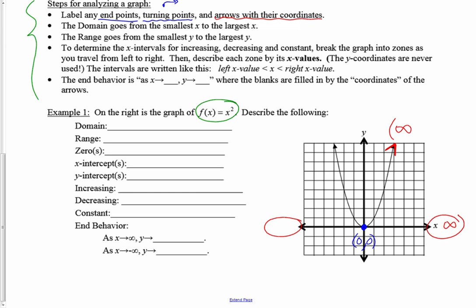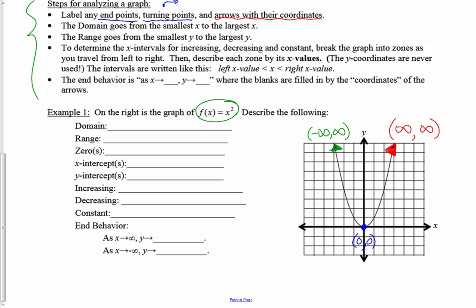Then I need to write the y value of this arrow. The y value is up and down. If y is headed up like this arrow is, it's headed towards positive infinity. So my coordinates for this arrow, even though they're really not number coordinates, are going to be infinity, infinity. Now I have another arrow over here on the left side of my graph. This arrow is pointing to the left. The left is towards negative infinity in the x direction. The arrow is also pointing up, which was positive infinity, in the y direction. So I just labeled the key points in my graph.